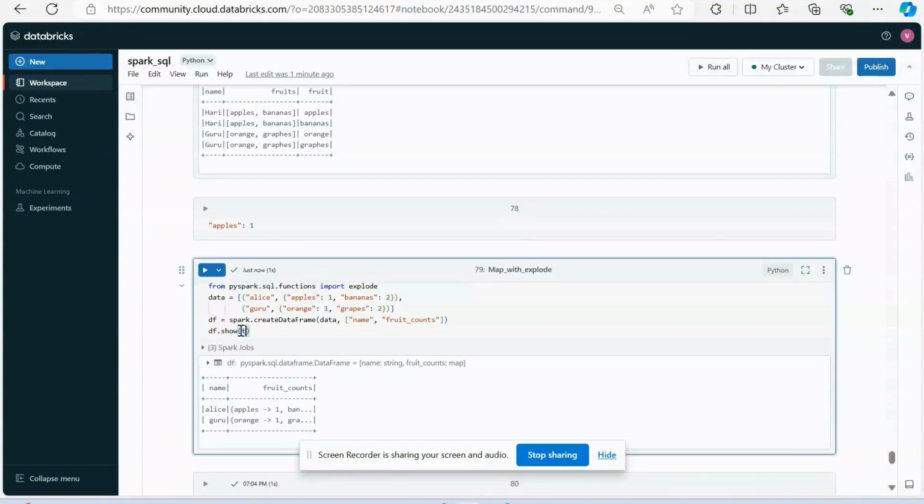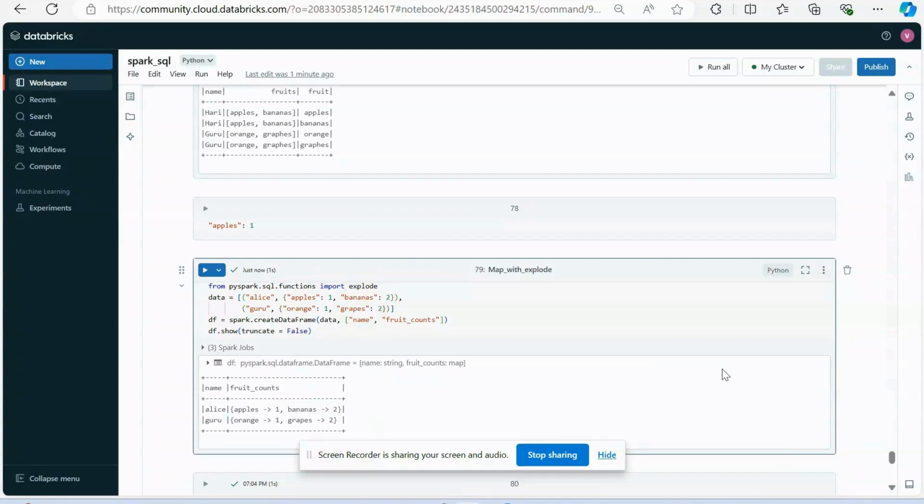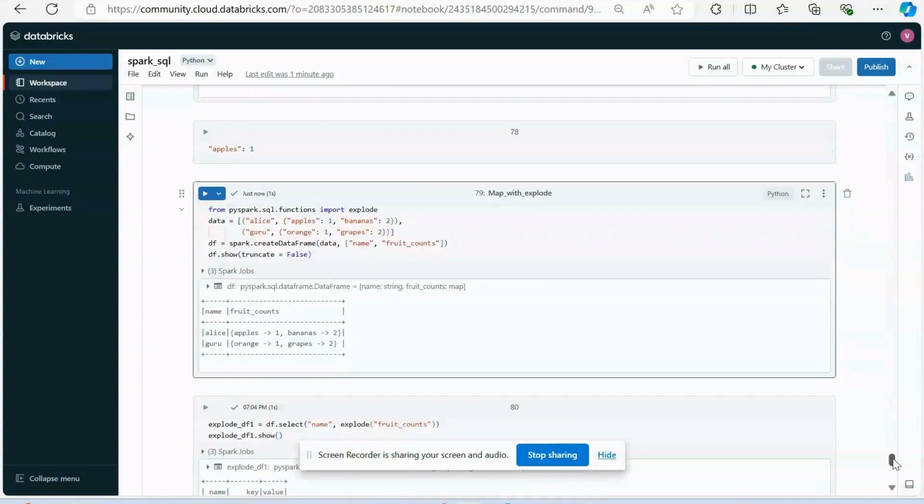It is not clearly visible, so let me use truncate equal to false. It will show all the fruit counts data. It's clearly showing now; previously it was showing hyphens. So this is our data frame.